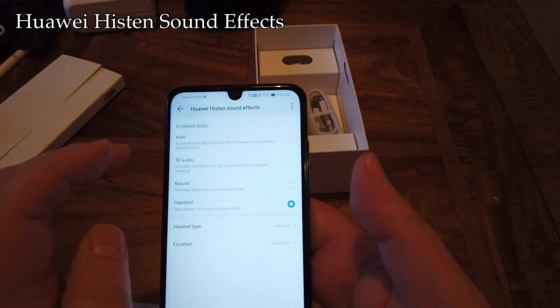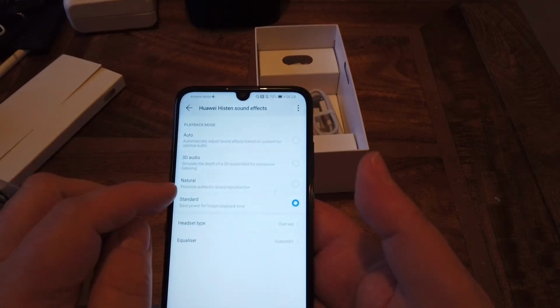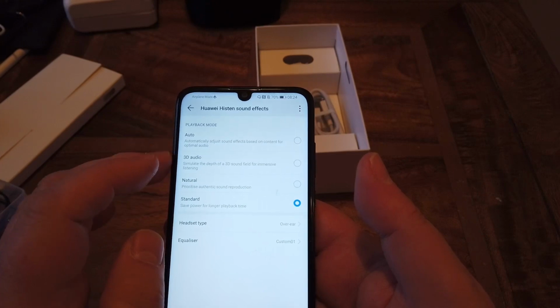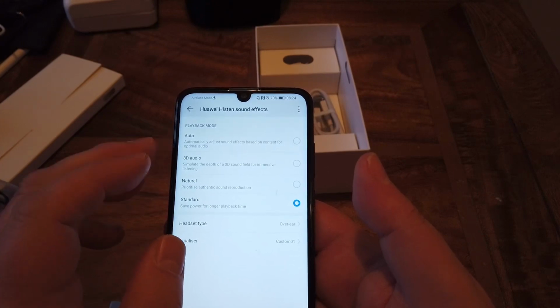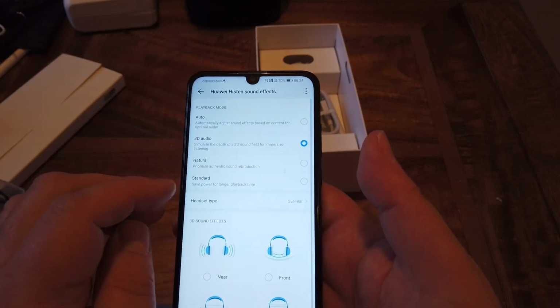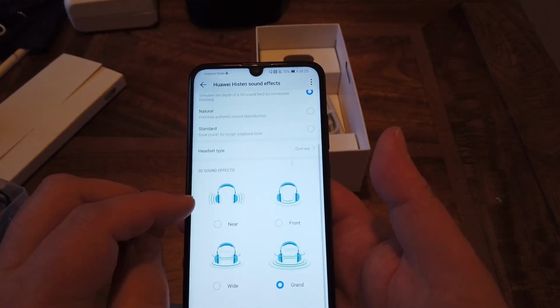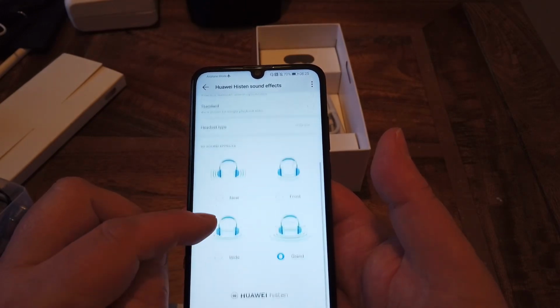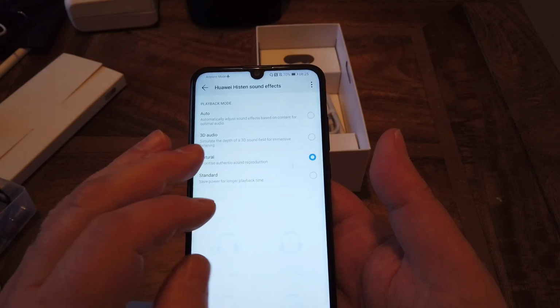effects come alive. Now, just a quick tip: if you hit standard instead of auto, so you've got auto, which automatically adjusts the sound effects, optimum audio, 3D audio. If you do 3D audio, it asks you to decide on the sound effects if you want near, front, grand, wide. Those are the options for 3D audio.